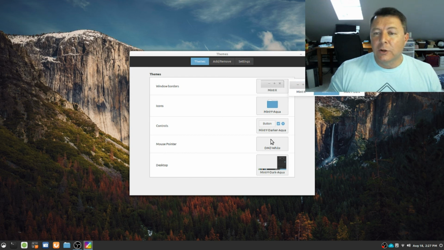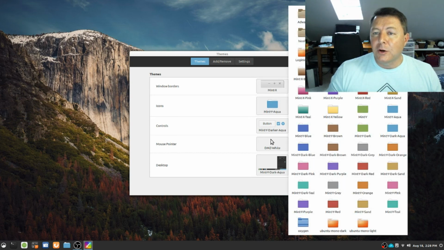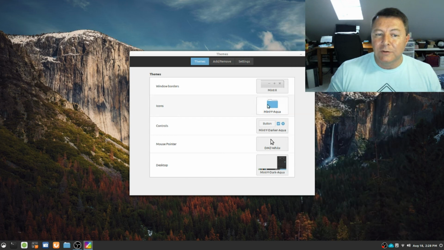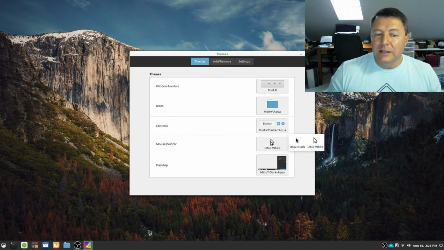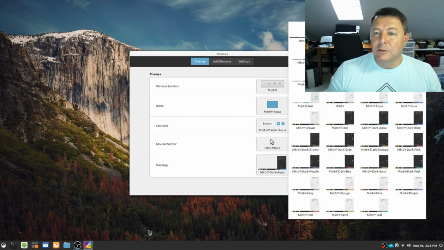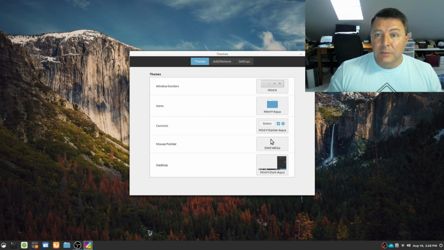You can change your window border, so by default you have three. And then you have a pretty large, extensive list, Mint X, Mint Y, and even Breeze icons. And the original color was this minty green here. So never been my favorite. So I like the aqua, so we switched over to that. Able to go right over to the buttons, same thing. You have light and dark buttons. Two options for the mouse pointer, black and white. And then for the desktop overall theme, maybe you like lighter colors, so you could go in and choose that. Now these are all built in. And for me, this combination, which was built in, is really a beautiful theme.